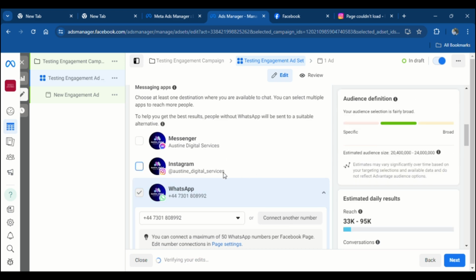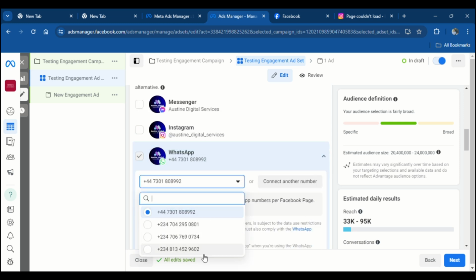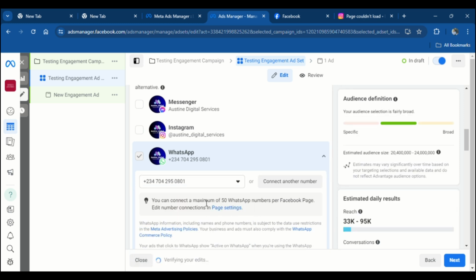Okay, so that means you'll be getting engagement only on what? On WhatsApp. So these are different WhatsApp numbers that I've added. These are different WhatsApp numbers that I'm managing for people. Okay, you can see this is a foreign number. So if you are managing it for somebody, you should know their number offhand, so that when you click on it, you know, okay, say I want the messages to be going to this particular number.